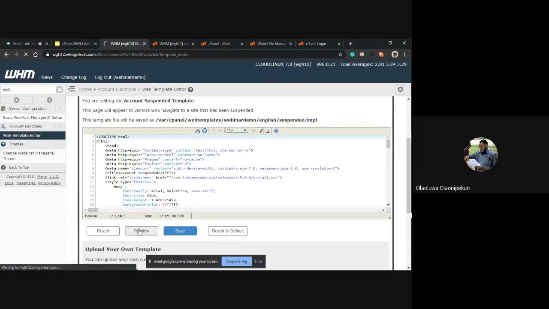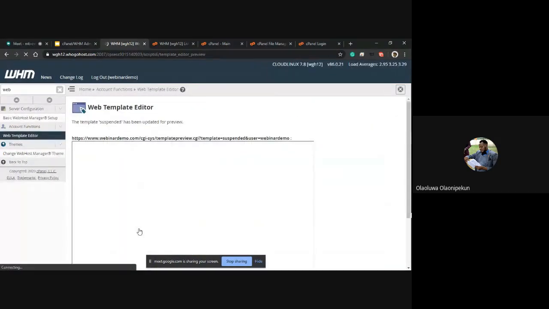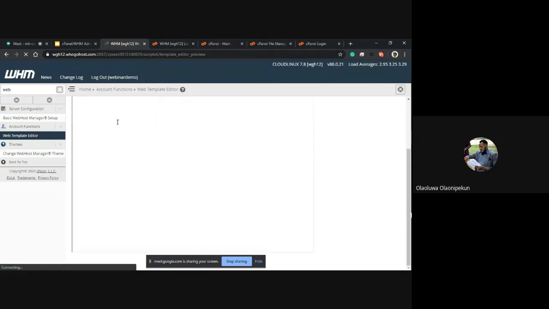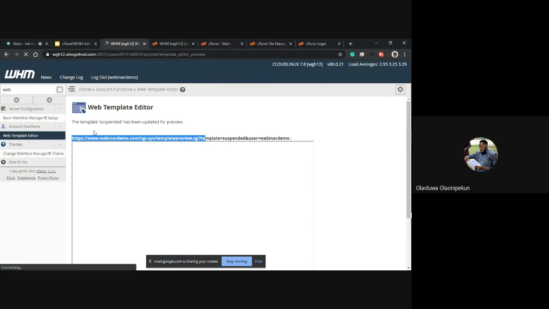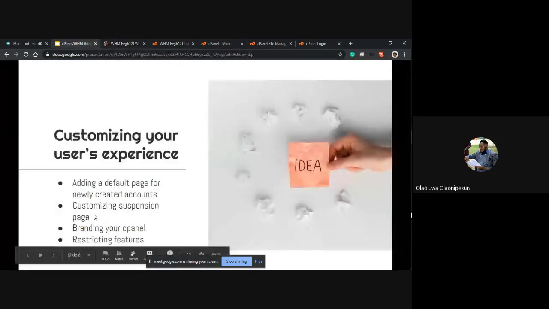As I was saying before, this won't work because it's trying to access this directory on a domain that is not really functional. So I'll go back to the previous page. All right, so I think that's that about customizing the suspension page.